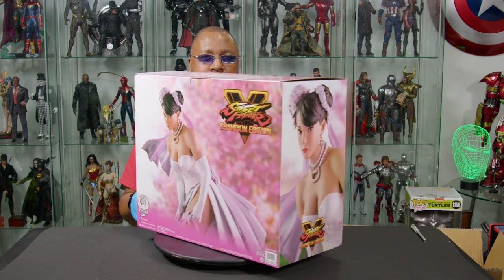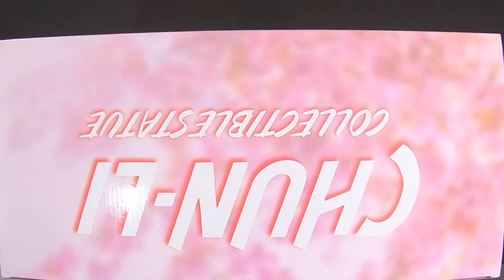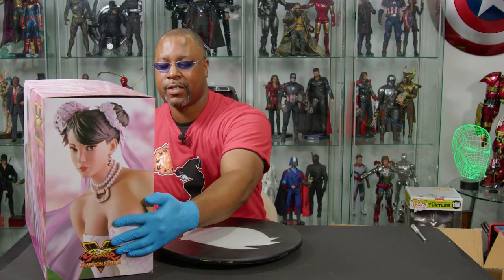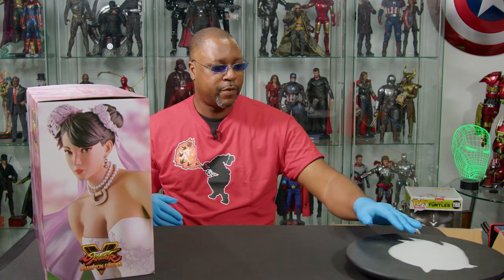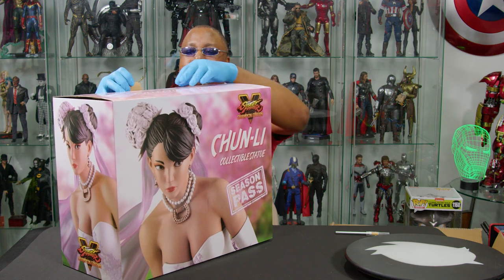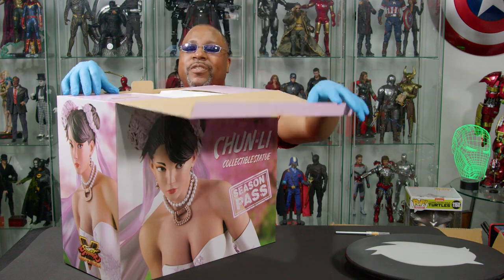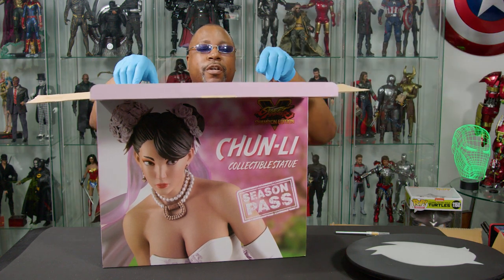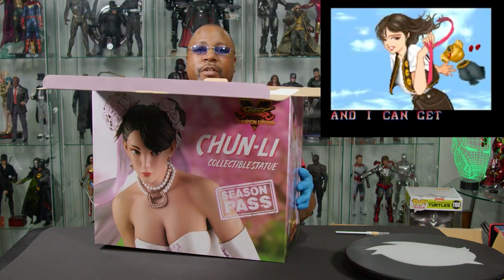On the back, a little bit more of a medium shot, and on the other side the close-up. This is part of their Season Pass line, which is related to the Street Fighter characters' alternate or DLC costumes. One of the costumes they put Chun-Li in was a wedding dress. For those that remember all the way back to the Super Nintendo, one of her endings was her touting the fact that she's going to go out and be a young single woman once she defeated Bison. In fighting games, nobody ever really has the true ending - the follow-up game is usually when they announce whose ending is real. So as far as we know, Chun-Li's never actually defeated M. Bison.